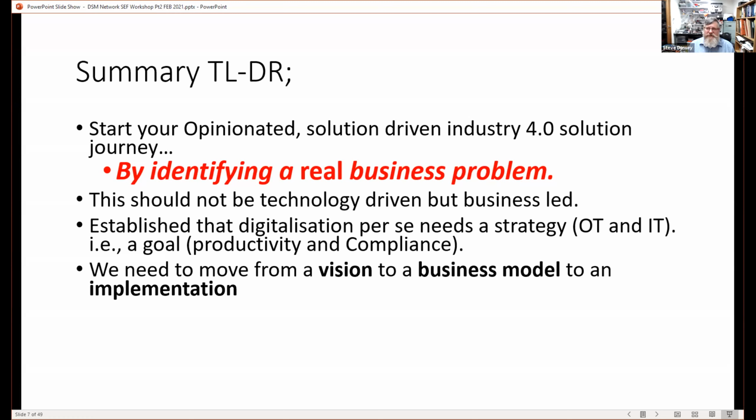So there's a lot of baggage around Industry 4.0. In fact, in Australia, Industry 4.0 is a bit of a dirty word at the moment, because it developed in about 2011, and it's become quite a marketing slogan. That's why this series of talks is aimed at SMEs and people who are manufacturers. But that's the gist of this: to encourage the use of technology in the appropriate areas, to digitalize a process, for example.